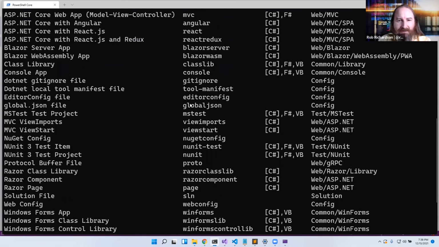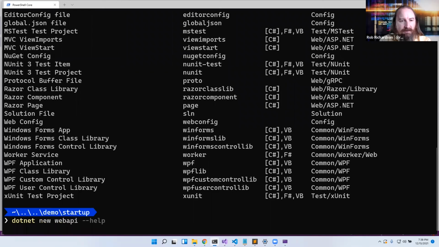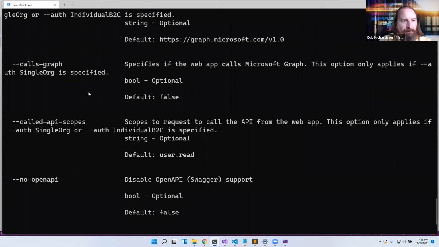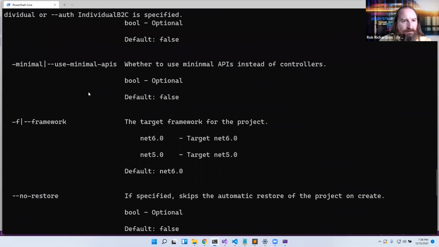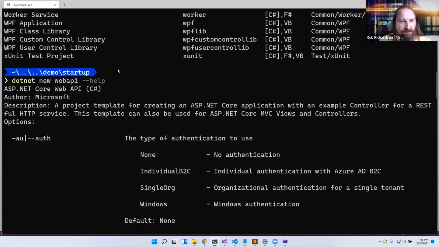And so this list will just keep getting longer and longer. But even here, if you say .NET new web API, then there's a dash minimal or dash use dash minimal dash APIs that allows you to scaffold out a minimal API project with .NET new as well. But it is, unfortunately, baked into the web API template.